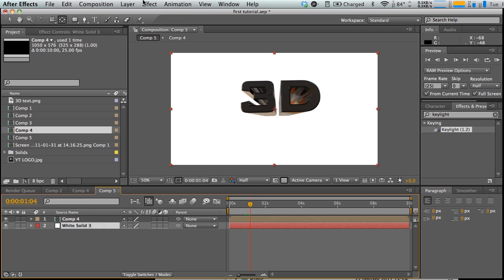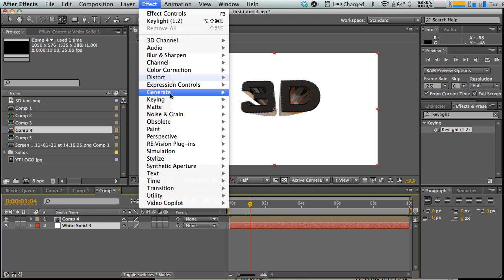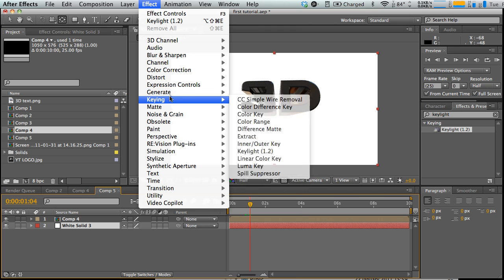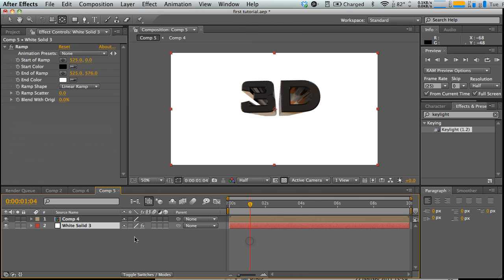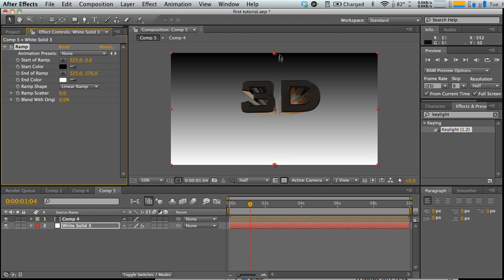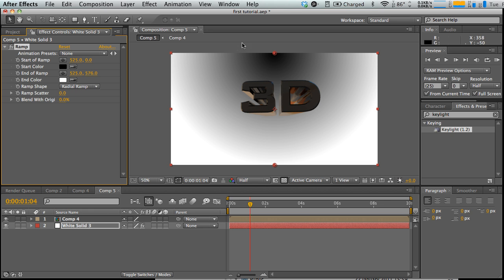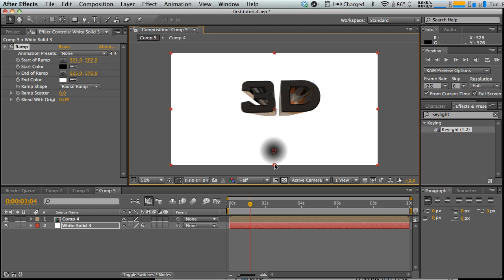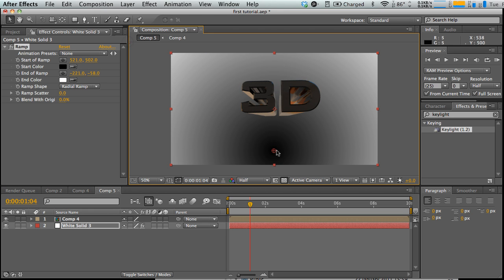So what I'm going to do for the effect that we're trying to create right now is go to Effect, Generate, Ramp, and it just creates a gradient, exactly the same as the gradient tool in Photoshop, except it looks horrible. So what we're going to do is go Radial, and I'm going to drag the center point down here, and just drag this other point off to the side. That's great. Now it comes to selecting your colours.